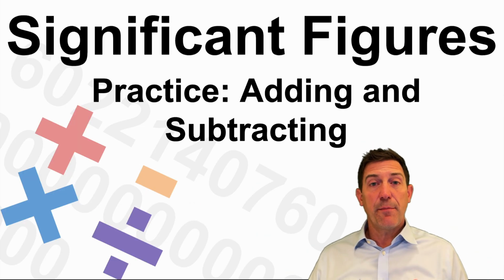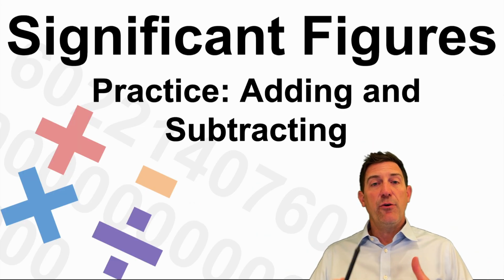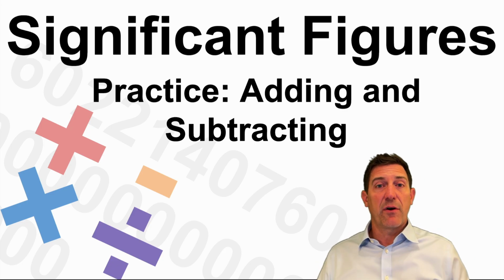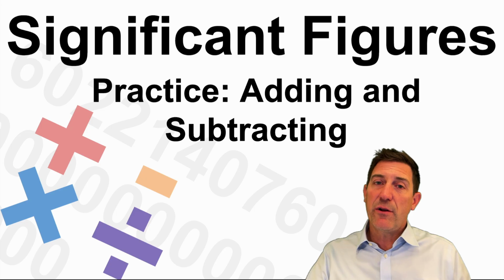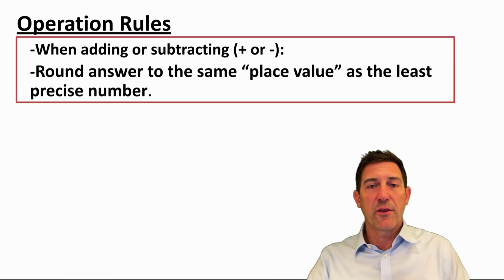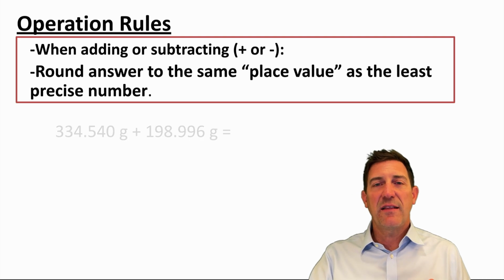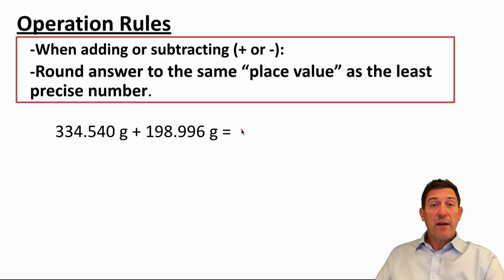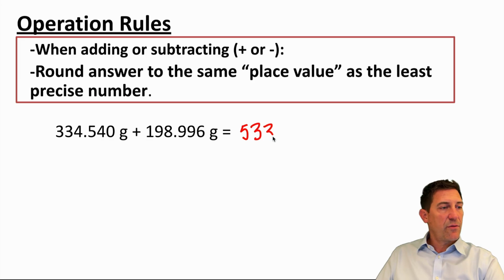Well, hopefully you're feeling good about multiplication and division, and you understand those rules and how they teach us how we should round off our answer. The next step is, well, what if we run into a problem where we have addition and subtraction? These are the same rules that you wrote down earlier. I haven't added anything here because I think this one warrants some verbal explanation to get you through it. So we put that into our calculator, which I did over here, and it shows on the screen 533.536, and this would be grams.